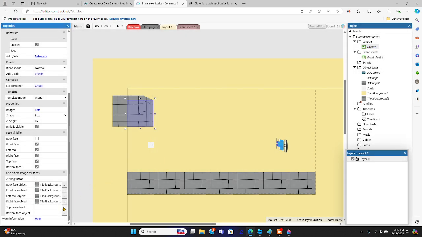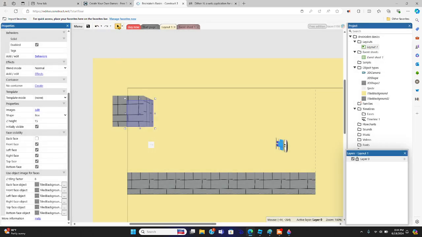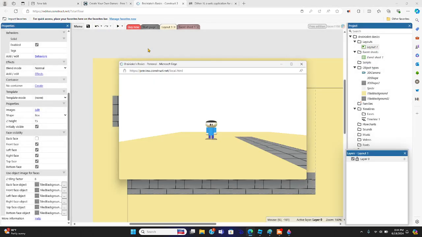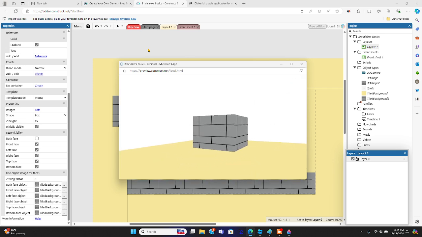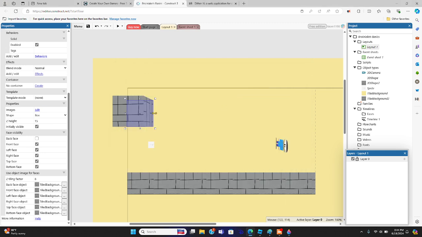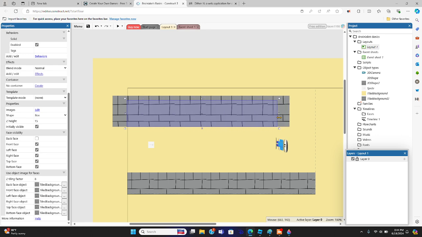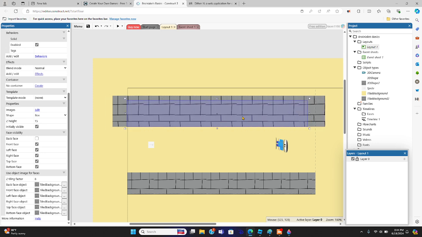Now, if I'm correct, which I should be, or the whole universe would collapse, this should work. So now, as you guys can see, we can look at the wall now and it's normal. But wait a minute. The whole reason we did that was to make it so that we could stretch it out without it looking weird. So let's see if that works. Well, see guys, when we stretch it out, it doesn't look weird. Now we can stretch it out as much as we want.